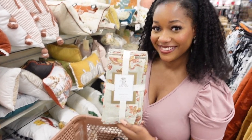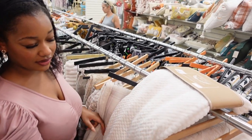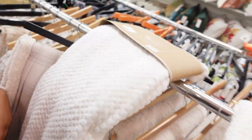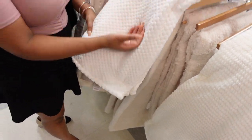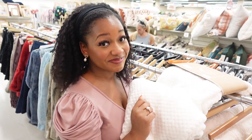Picking out a new throw blanket, right? This one right here, simple, cute. Or this one, very simple, cute. This one's slightly bigger, but I feel like this one's softer. Once we get back home, you'll see.